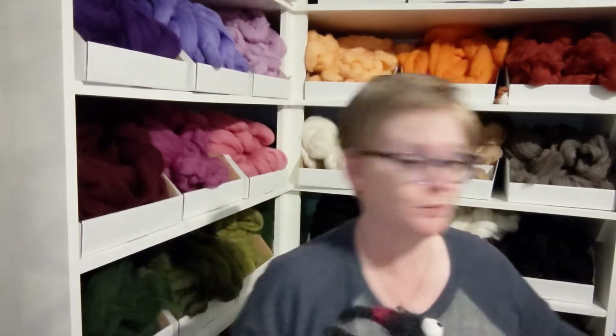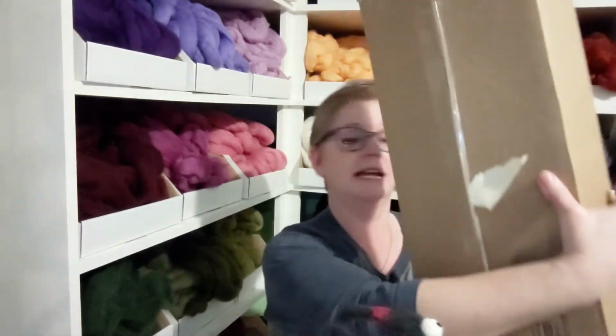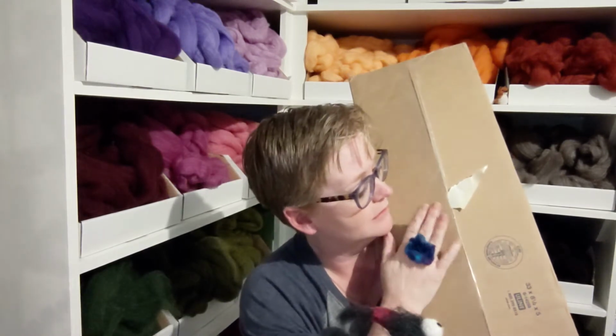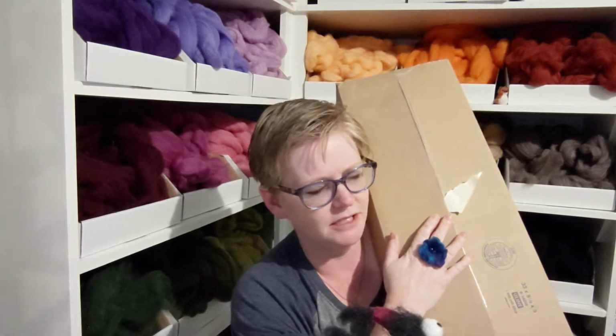I haven't even opened this yet. And maybe you guys want me to do this on camera when I actually open and put this together, because this is an Oxford frame. Look, this is it. This is all I got. This big old box. I have two of these Oxford frames, smaller. I think I have an 11 by 11 and a 14 by 14.